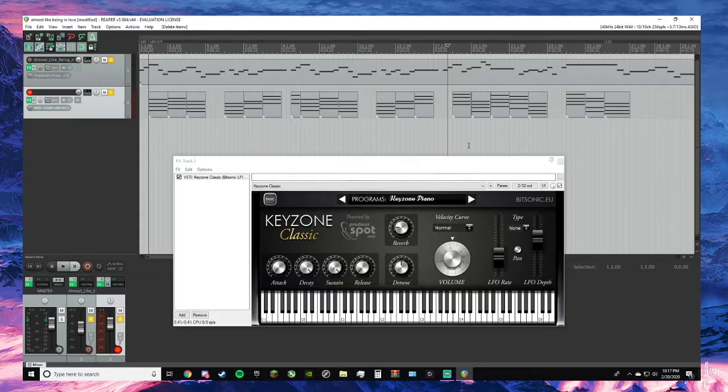So that first chord, the music of life seems to be good. What the?